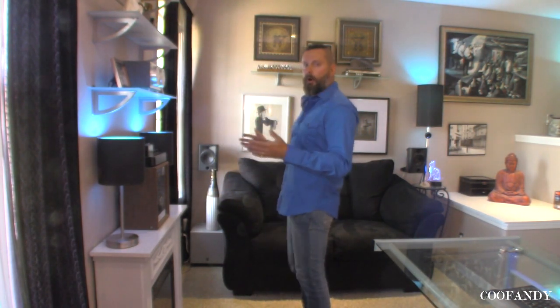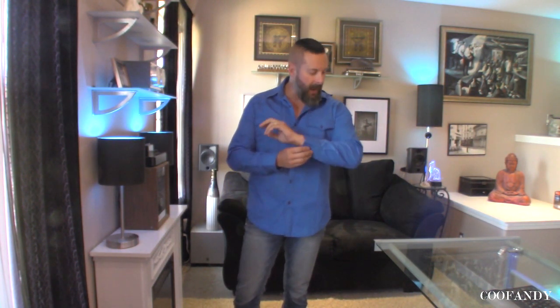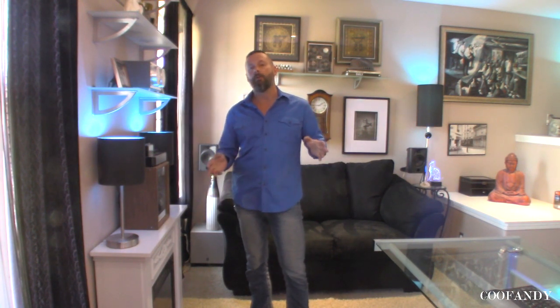When I see a shirt I really like, I tend to be very obsessive and I want it in every color. I'm really hoping Cool Fandy will collaborate with Fat Cat Collections again so I can get some of the other colors, because this one is an absolute winner. If you're in the market for a very adaptable, very universal dress shirt, look no further. A lot of folks will look on Amazon and say they don't wear Wrangler jeans or Western style — but if you rock a Western shirt with some white kicks and some jeans, it's not really going to come across as very Western. It's going to look like a dress shirt.